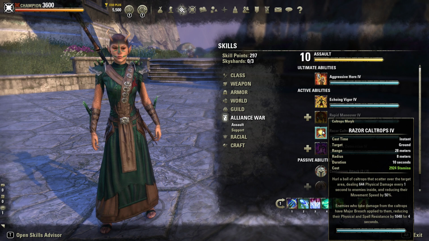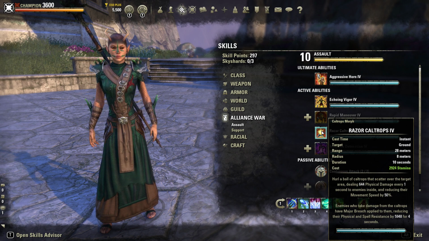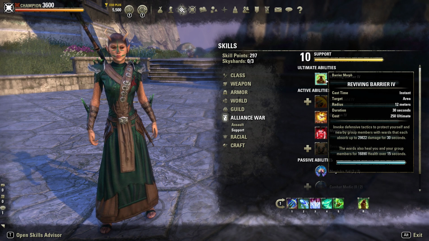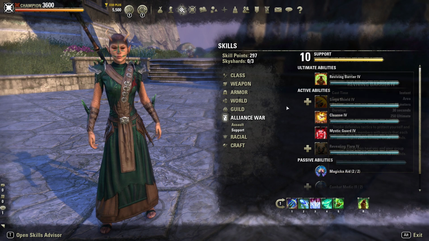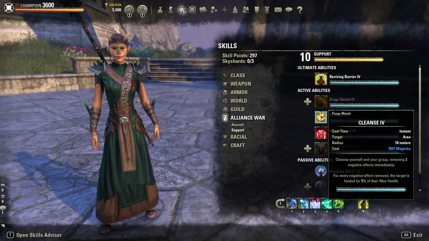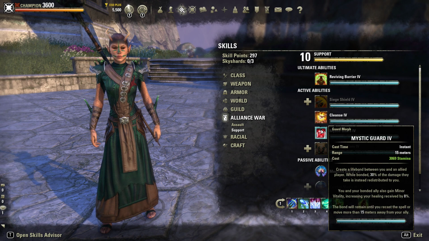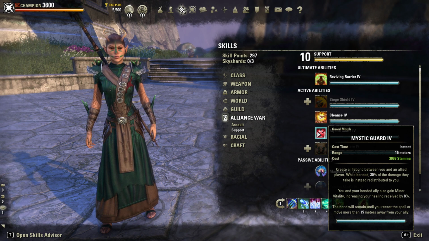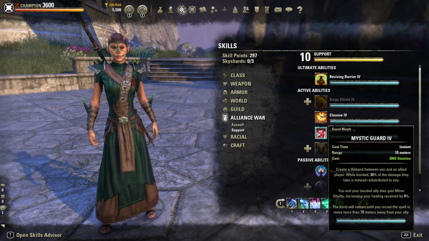This is a great way to get the Major Breach, but it also deals damage over time and reduces movement speed for the duration. Support side, we have Reviving Barrier. Great oh crap button. That's all I want to say. Cleanse, great way to remove negative effects from your allies and also heal them for 5% of their max health. And then Mystic Guard is a really good skill to have for buffing somebody's healing received.